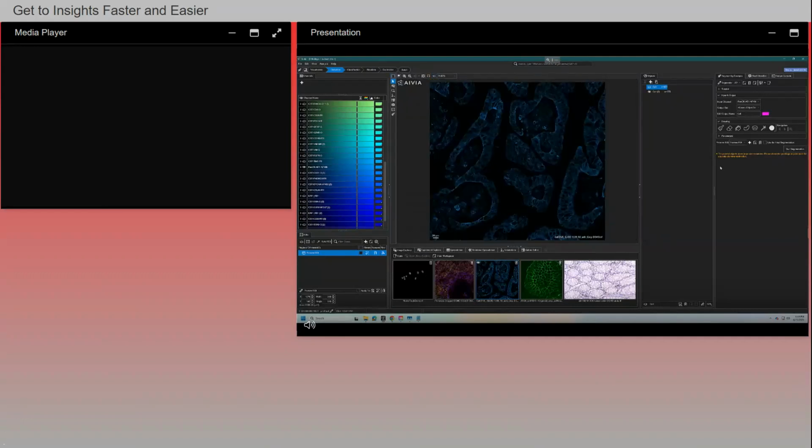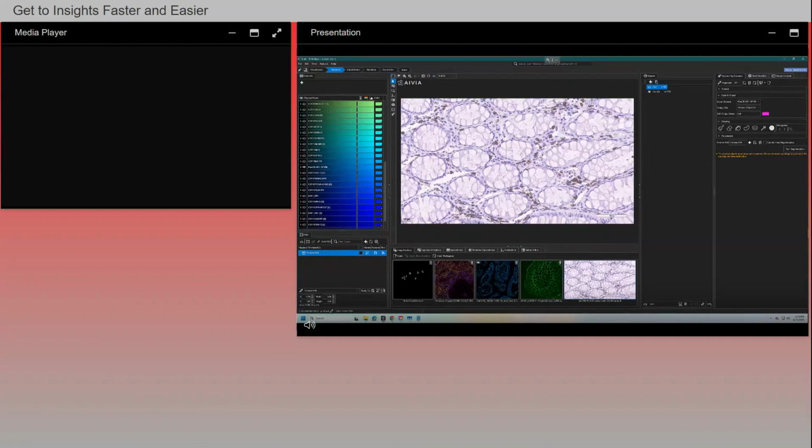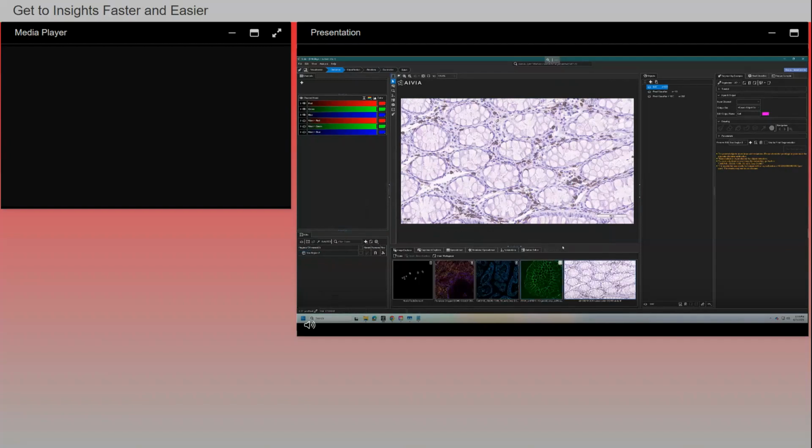Now I'll move on to a bright field image. It's a fundamentally different type of image as it shows RGB bright field images, but you'll see the versatility of this algorithm. So I'm going to start a new segment by example segmenter where I'm going to use the blue channel as the input, and I'm going to change the color to something more contrasty. I'm going to paint on 5 cells, just roughly selected here and here.